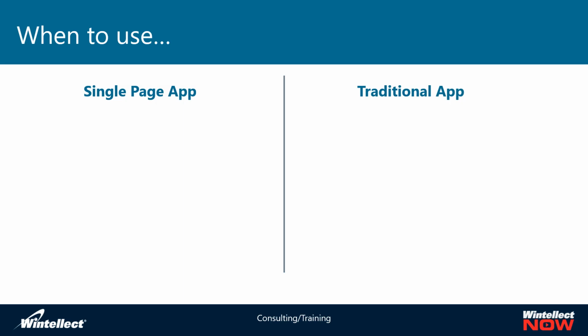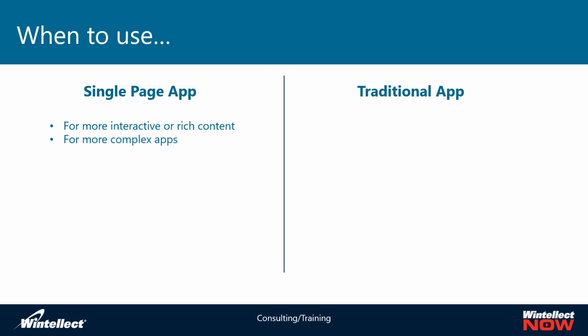A single page app works well when you need interactive or rich content. So your application is primarily going to be focused on editing something. Say you're editing a blog post, or editing photos, or doing something where the user is working on that particular app with the client, and it needs to make a lot of requests back and forth to the server, and you need to keep it in the context of the browser. This is where a single page application is really going to shine.